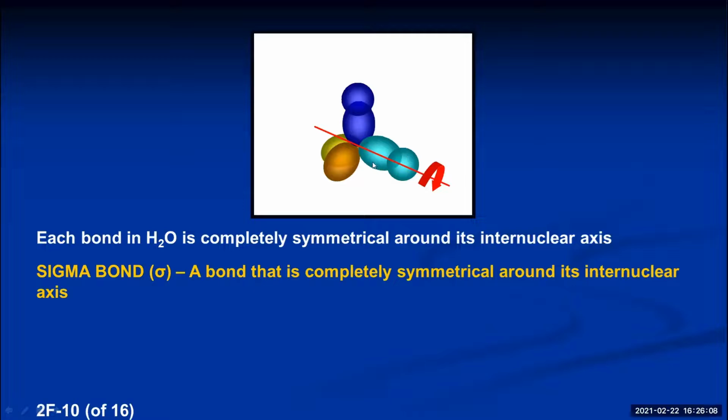What was this before it merged? It's not a 2s or a 2px, 2py, 2pz, that was an sp3. So you merged a 1s and an sp3. And so for people to see what orbitals merged together to create that, you just write that after the sigma. So each of the bonds in this water molecule are called sigma sp3 plus 1s. You could write sigma 1s plus sp3. There's no correct order for that. Just make sure you name the two orbitals that have merged together to make the molecular orbital that's bonding the atoms together. Okay?